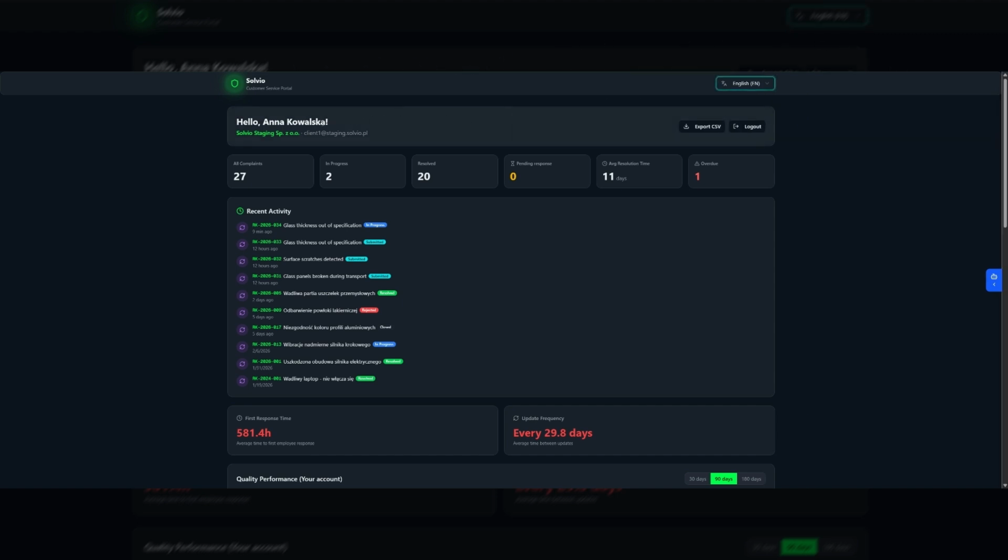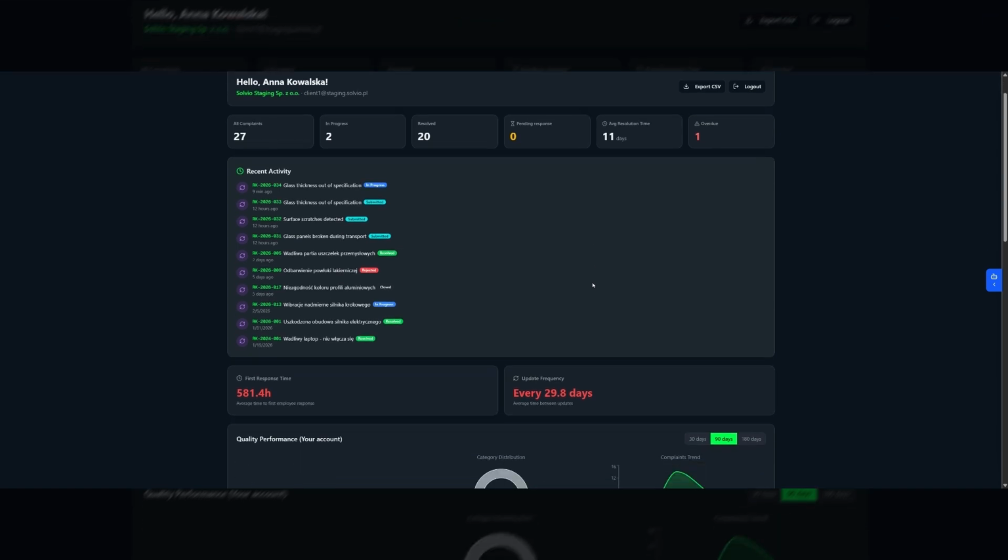Below that, a personalized welcome banner with the customer's name, company, and an export CSV button. Then 6 KPI cards: total complaints, in progress, resolved, pending their response, average resolution time, overdue. At a glance, the customer sees everything without calling anyone.